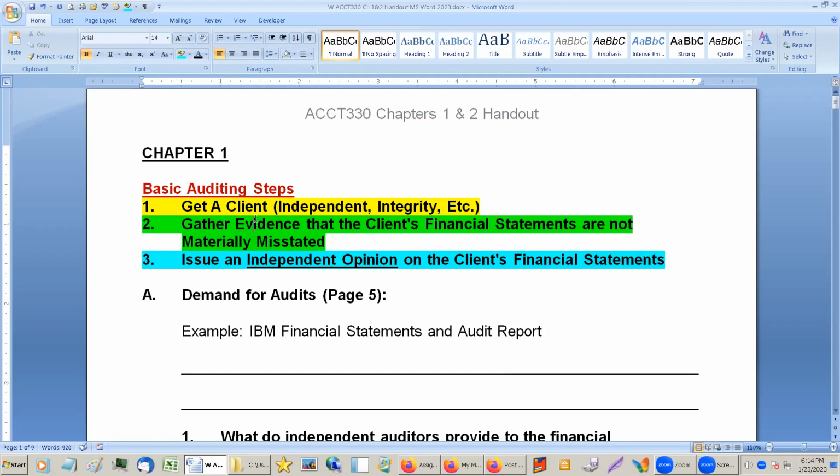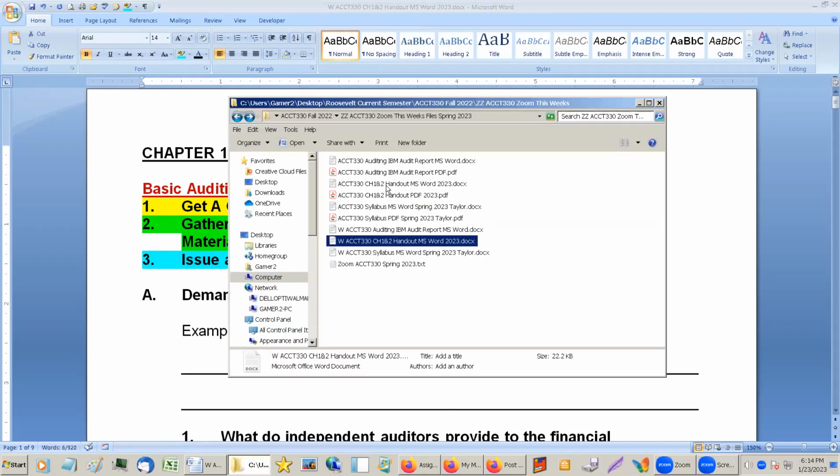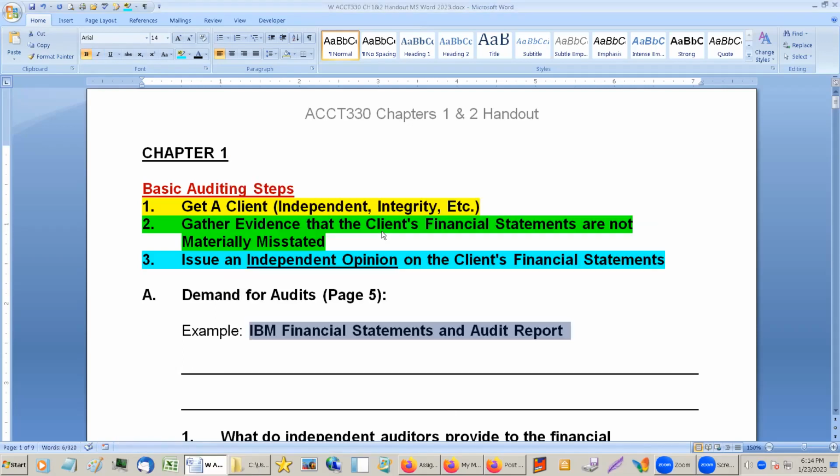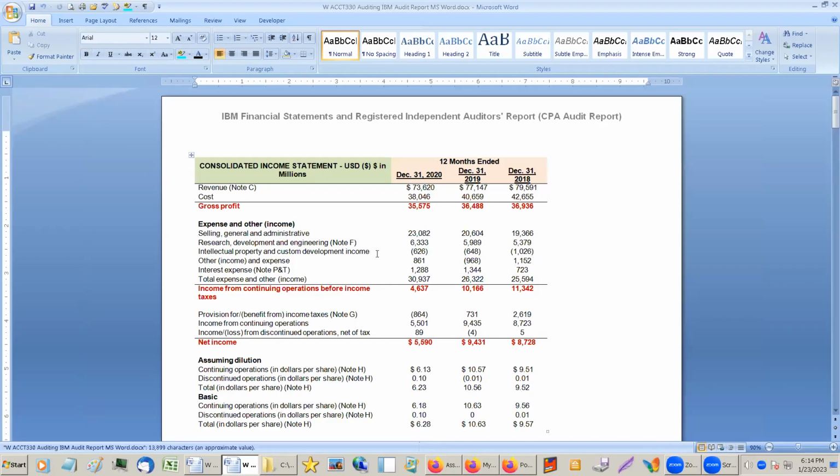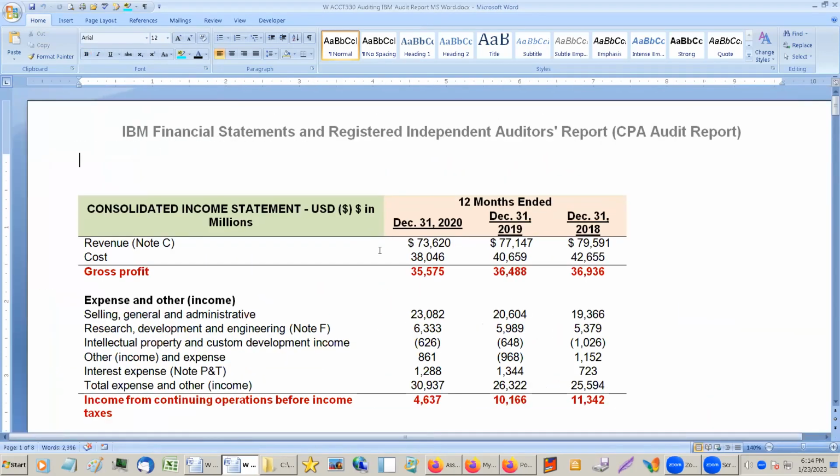All right, at this point, let's open up the handout on the IBM Financial Report, and let me pull that up on my screen. So this is the IBM Financial Statements. This is from 2020, which is about a year old.